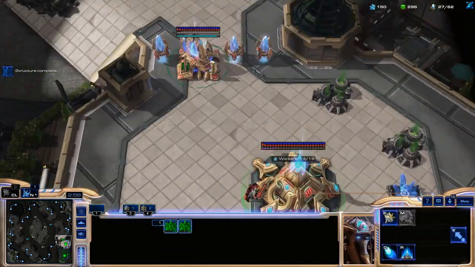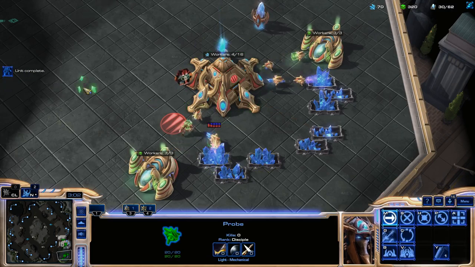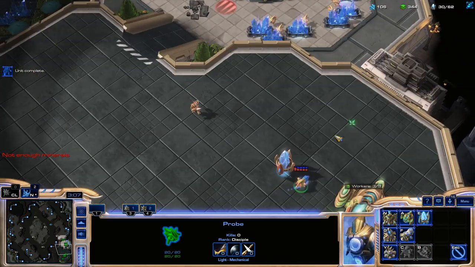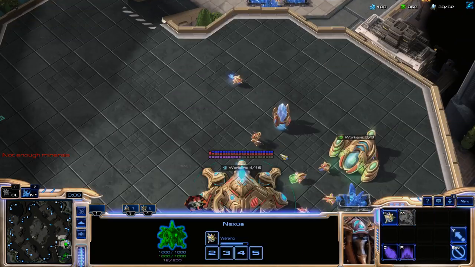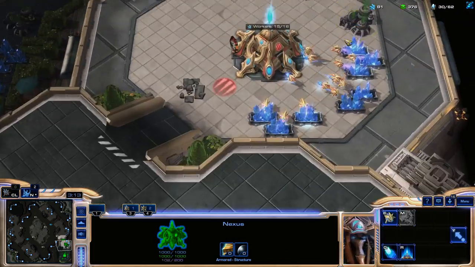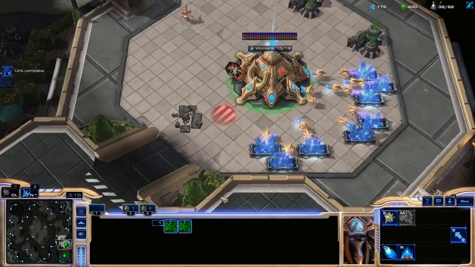We already have our production hub here for probes. We don't need anything else. Oh, my God, that's incredible. I need more zealots. I need more zealots. We get the cybernetics core here, and then we can get back into the swing of things. Chrono boost is about to end, but we are about to refresh that. Good job.